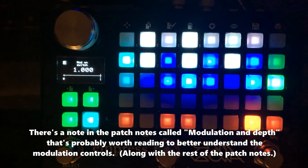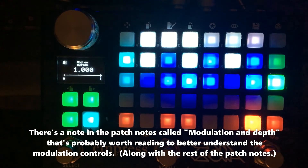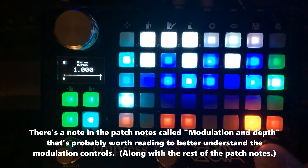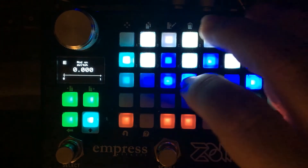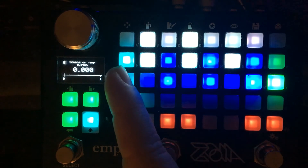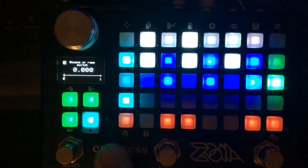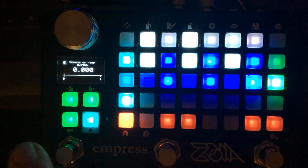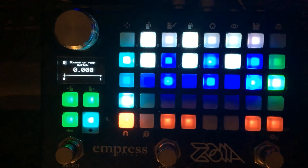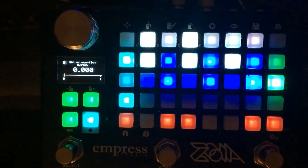You can have Generation mod downward, or just any combination. When it's not ramping it goes back to modulating again — it has to be in the triangle, unlit position to use this stomp switch. The other stomp switch is dedicated to turning the filters on and off. And this one can select between maxing out the Generation control or the Wow and Flutter — if it's unlit, it maxes the Generation control.